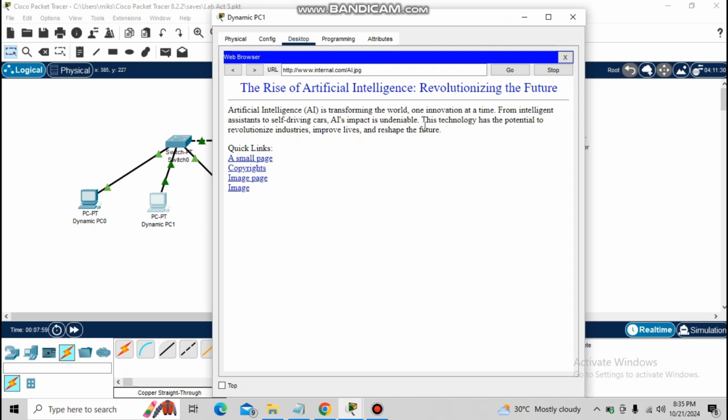Anyway, I could deem this as a success, even though it is not a complete success, since I was able to modify the web page as much as I could to talk about artificial intelligence and demonstrate how a web server works.